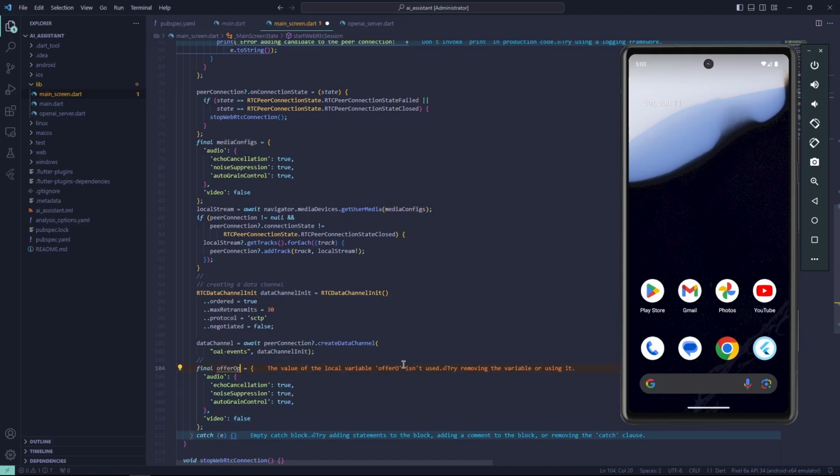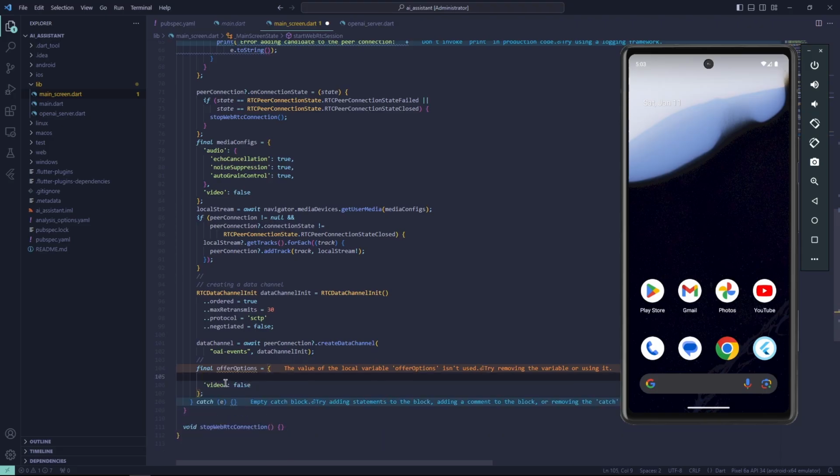This will be offer options, and what we want over here is offer to receive audio. You can set it to false or you can set it to true, it's up to you.